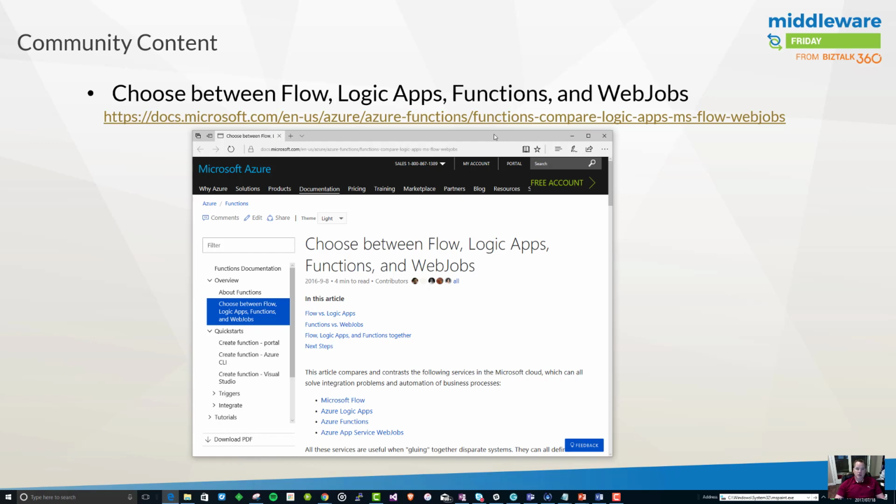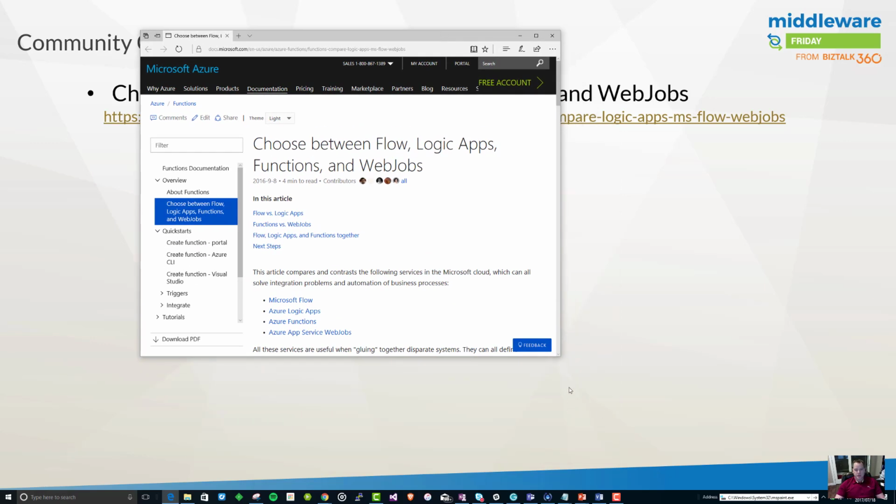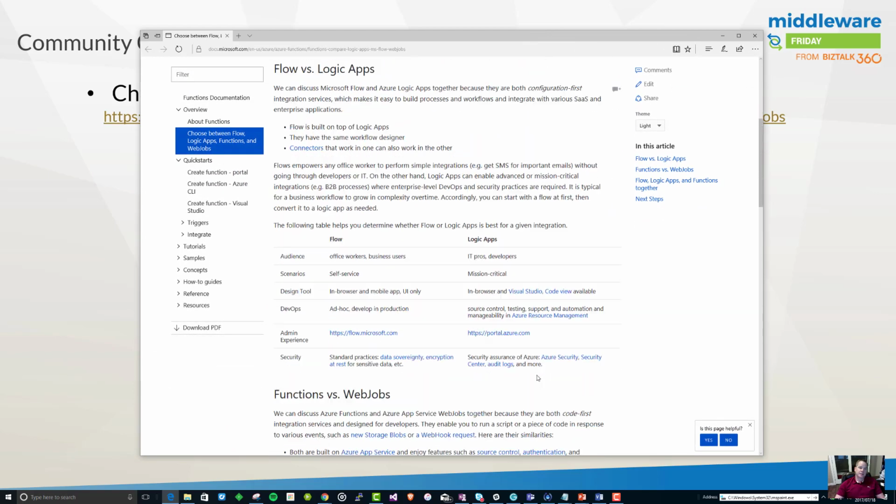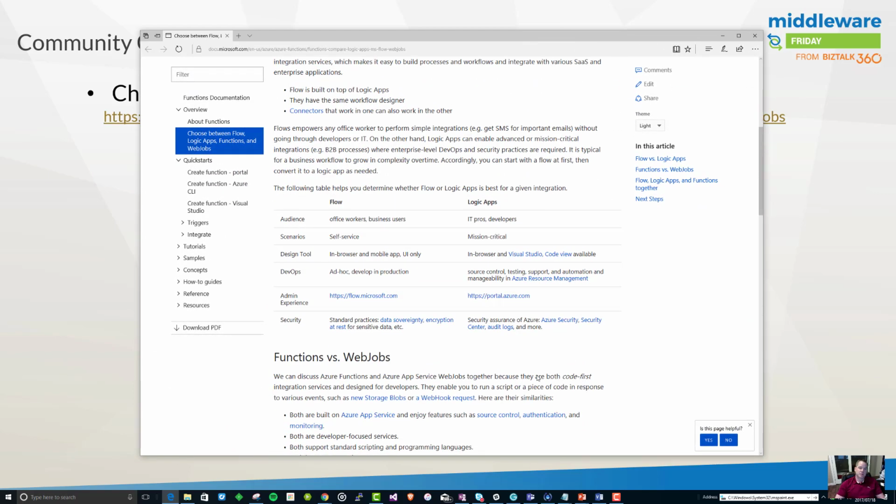Now, we didn't talk too much about this before, but Flow really is that integration software as a service, not to be confused with integration platform as a service. The service is designed for office workers and business users, or what's often referred to as citizen integrators, as opposed to Logic Apps, which target the persona of an IT pro or a developer.